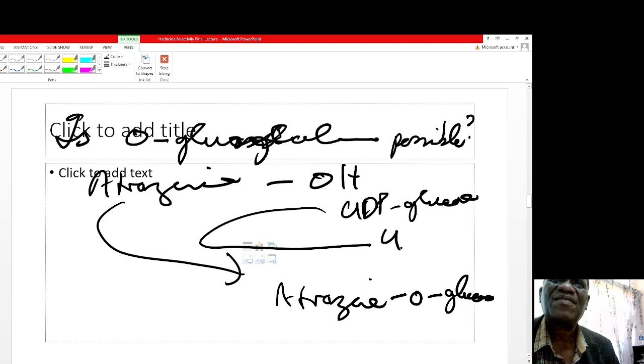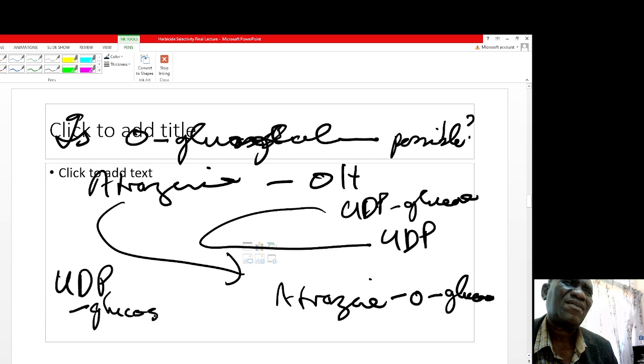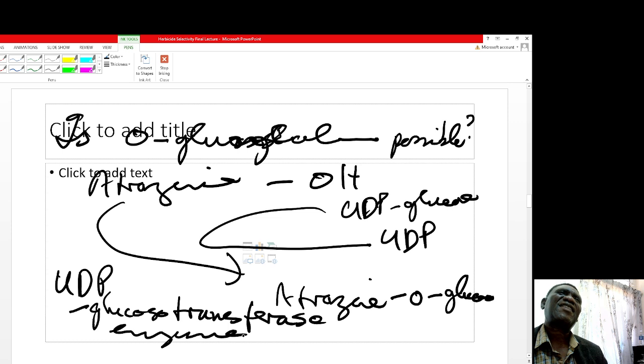This will give us UDP, and we need UDP glucose transferase enzyme to facilitate this reaction, which produces this atrazine or glucose. Well, this may be a possibility.